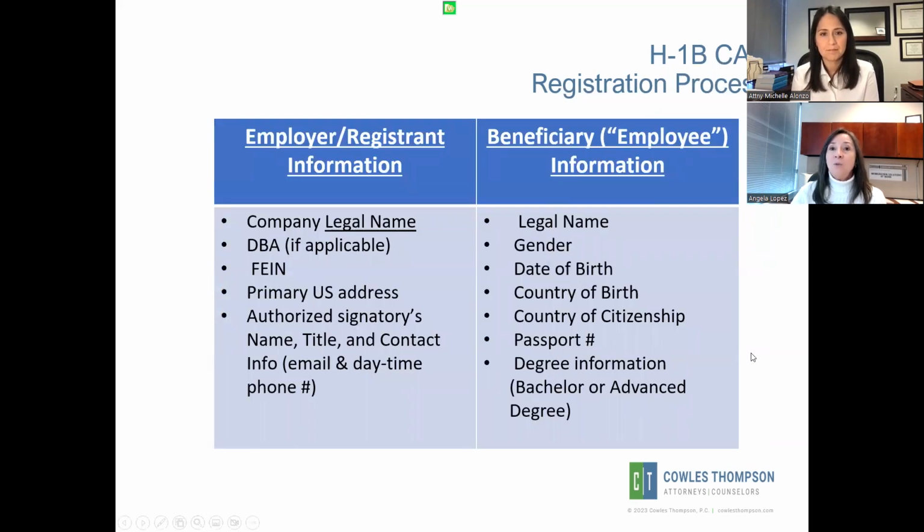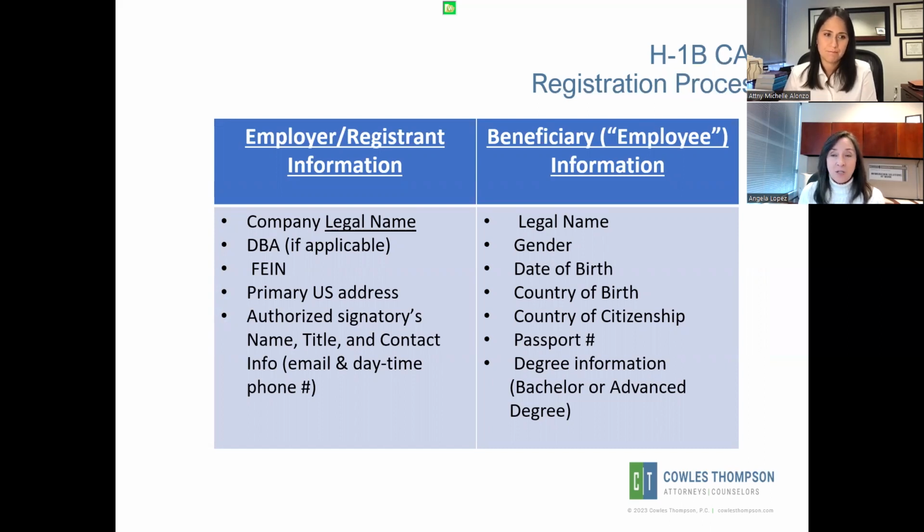The information that you will need to create your account as the employer, or if you have an agent, is obviously the company legal name. Make sure it's not the company name that you have in your mind and you remember. Go with your incorporation papers or the IRS letter giving you your federal identification number. If there's been a change of name, make sure you get the latest legal name. And if there is a DBA, please use it.